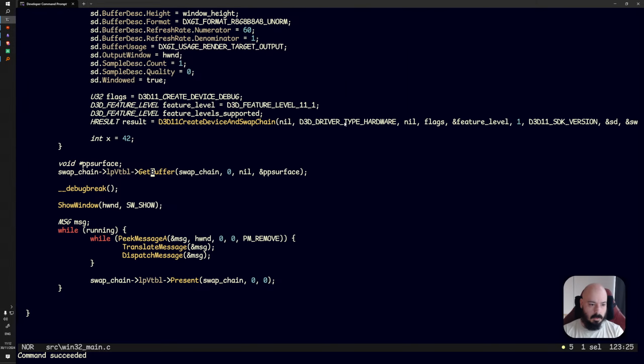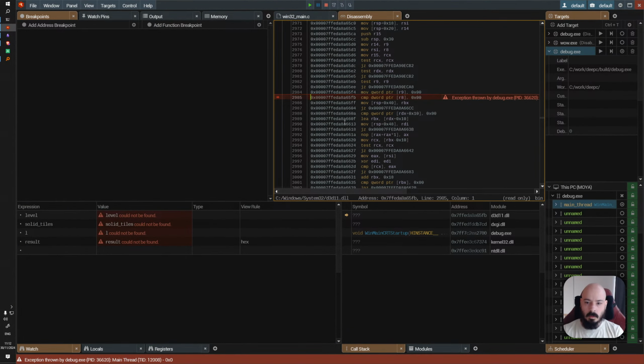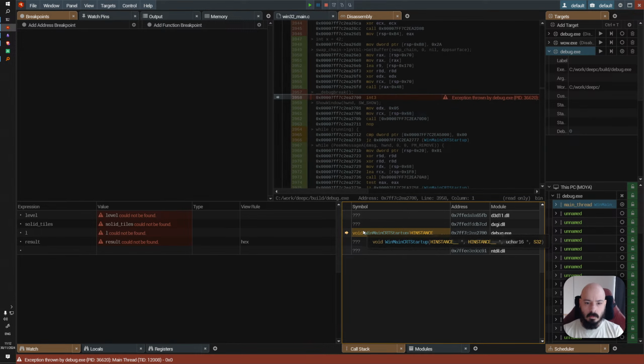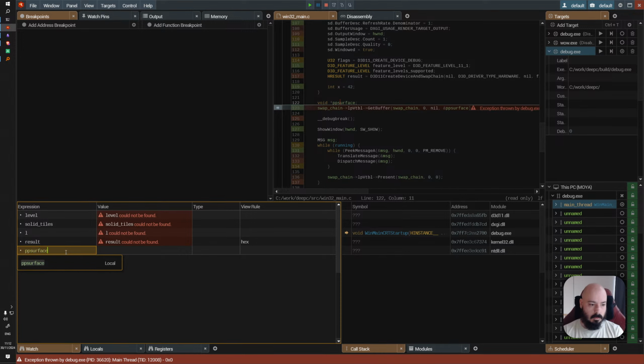Did I not compile this? I did. Exception thrown somewhere that I can't see. Okay, yeah, that's correct. Debug break. Good. This is just a bit off. So this is null. Okay.